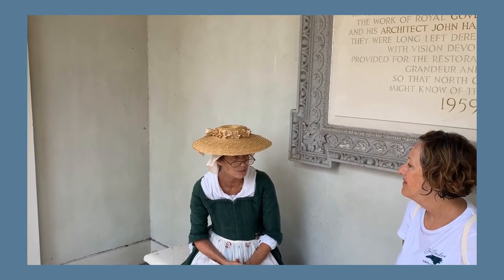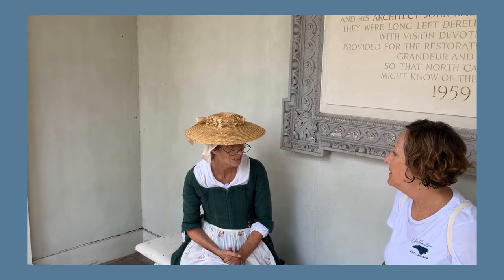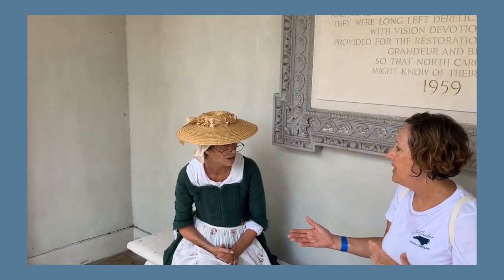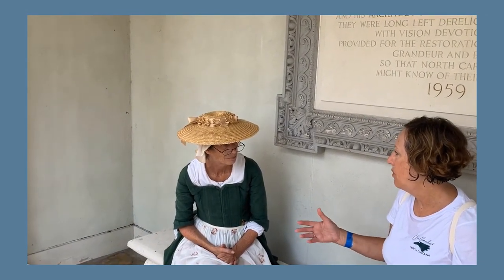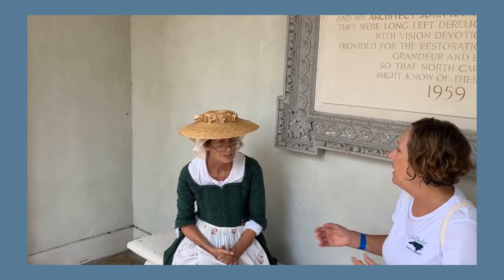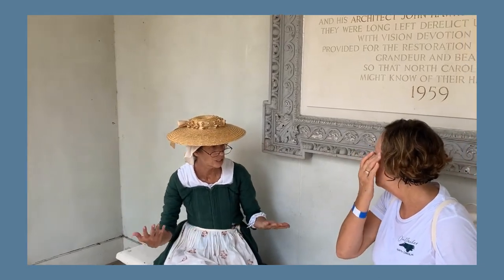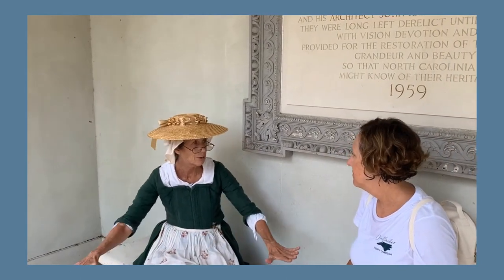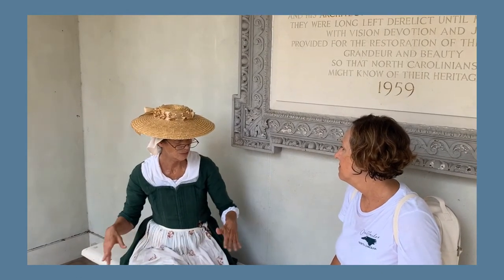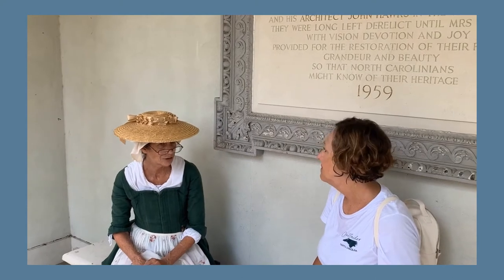Yeah, and then the palace burned down in 1798 and we had a new capital called Raleigh. So did Tryon's family, or Governor Martin's family, where did they go when they would have strolled, as you saw at one station today, a lovely brick patio area right off the drawing room? In summer you've had your windows open all day, because there's no air conditioning. Now there's a cool breeze coming off the Trent.